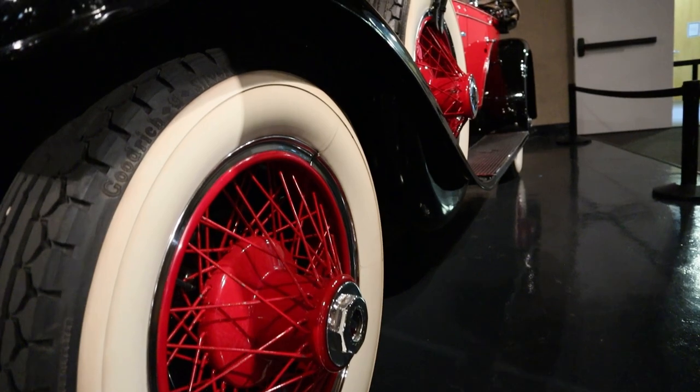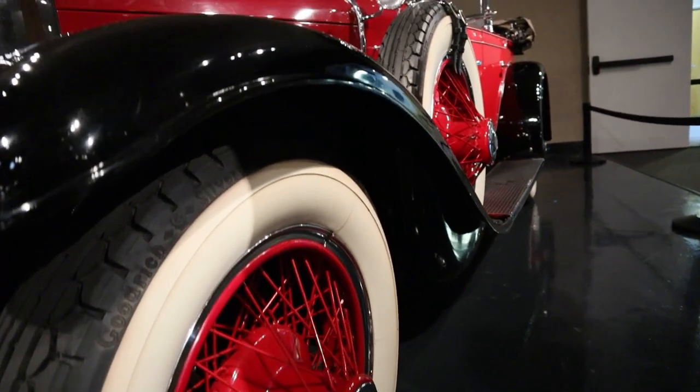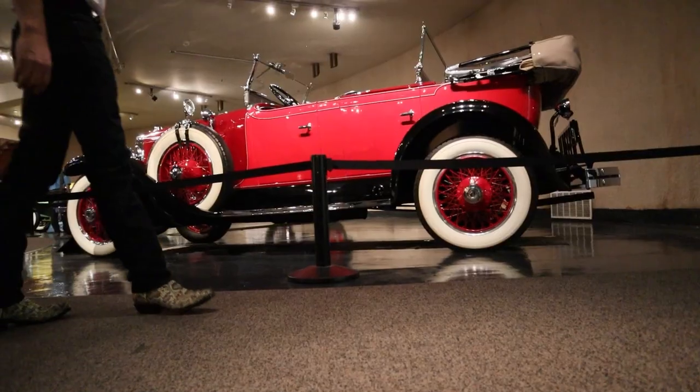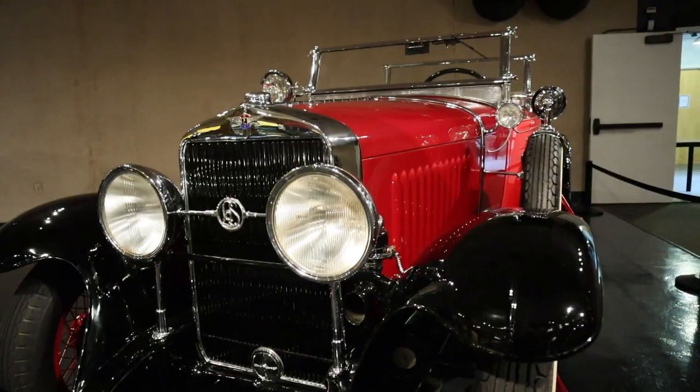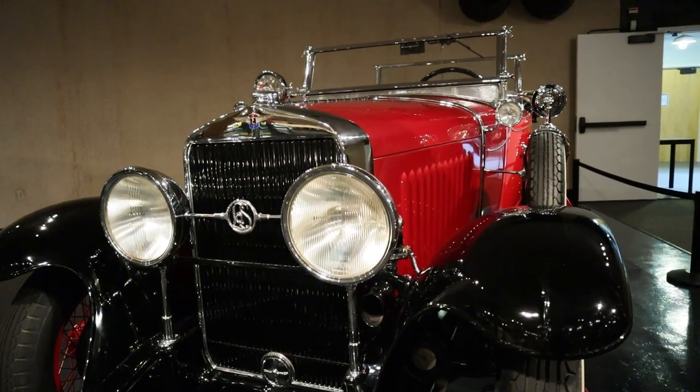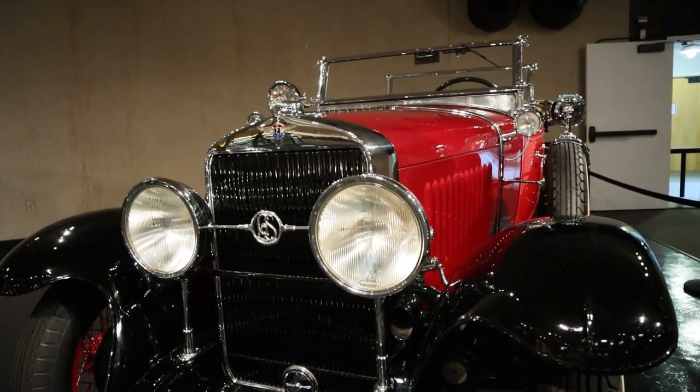Another beautiful example of American engineering was this 1927 LaSalle Sport Phaeton. A customer could choose from over 400 color combinations when ordering their LaSalle. This red and black is such a great color combination.